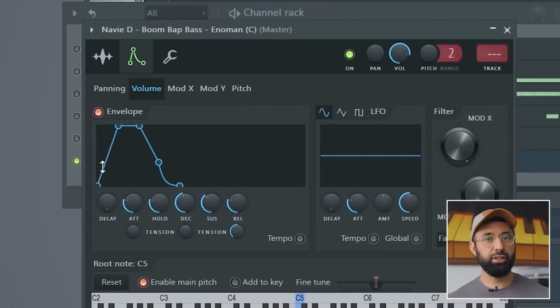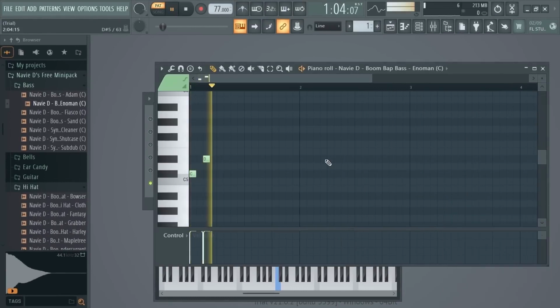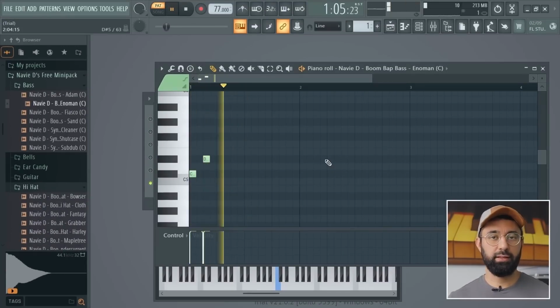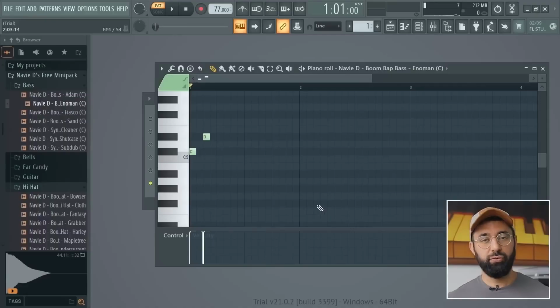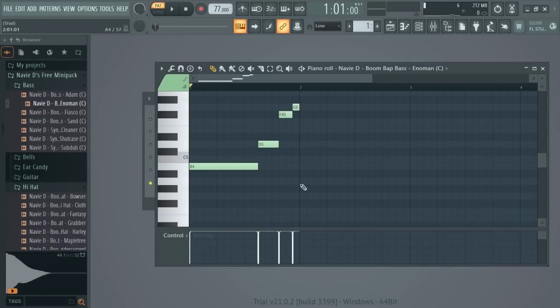Now this sound has a slow increase in volume and then it tapers off. If we change the shape to this, now the bass follows this new shape and starts to play immediately. And if you look at the piano roll, the sound only plays for however long the note is, and then it has this quick tail and stops playing, which is exactly what our shape looked like. So those are 2 common problems that you'll probably run into when you first start making beats, and now you know the solutions to both. Moving on, let's go back into the piano roll for the bass and create a pattern with it.